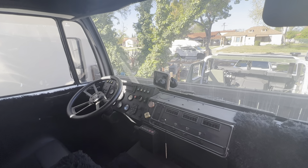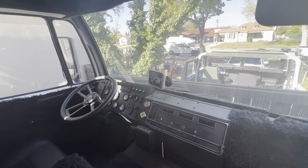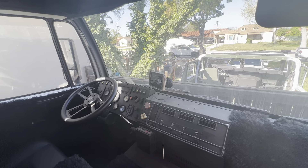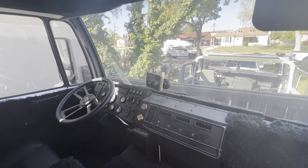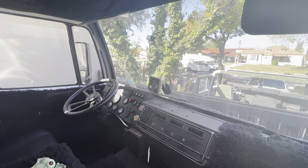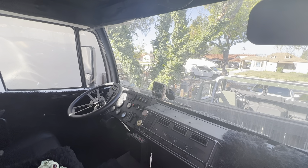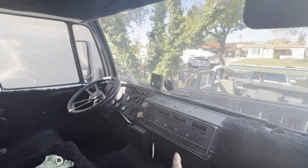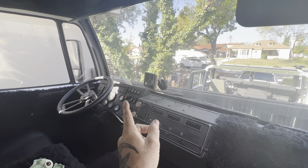He hooked me up with Martin of FMTV Sales up there in Oregon, and I got a wonderful truck. This thing has sat for a year and a half while I've been building it out. I started every week, let it run for about a half hour, used a whole half a tank of gas doing that. And I have a high idle switch on this that I can turn up and let it pump up.